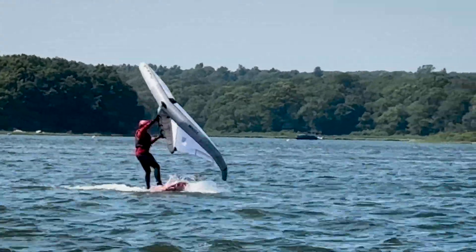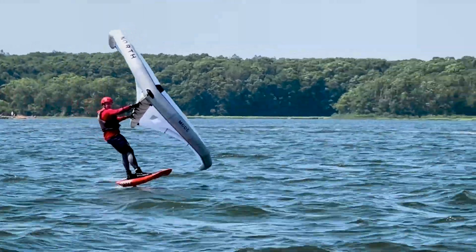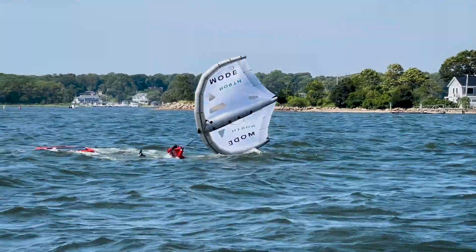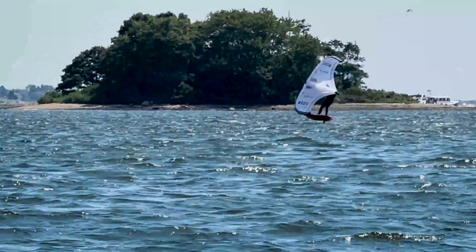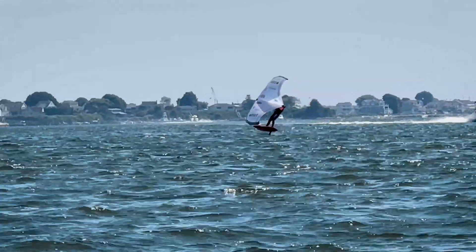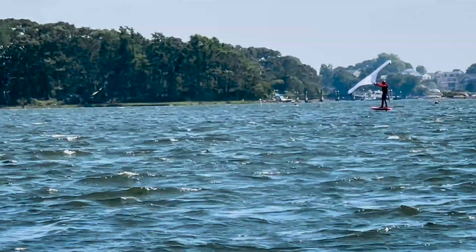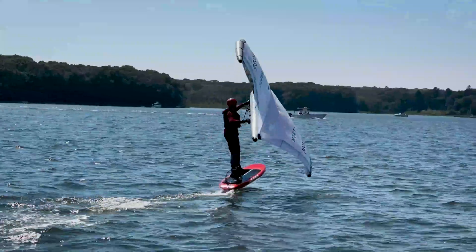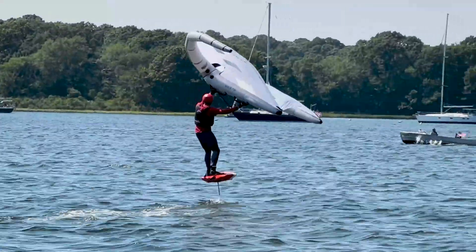The first time I tried hooking in, I breached the foil and crashed. This would definitely take a long time to get used to. I was using a 7 meter wing on this day because the wind was pretty light and spotty. This large wingspan paired with the location of the hook being slightly higher than my belly button made hooking in slightly challenging. I adjusted the line I was clipping into to be longer to compensate for this, but this made it harder to clip in as the line flopped around more. This was to be expected considering it was my first time trying to foil with the harness, but I didn't really get more comfortable and confident with the harness until a few sessions later when I was out by myself.